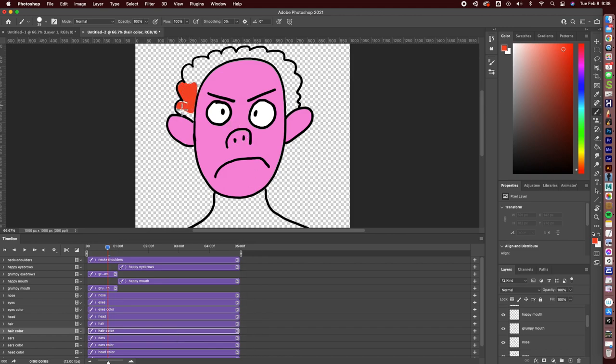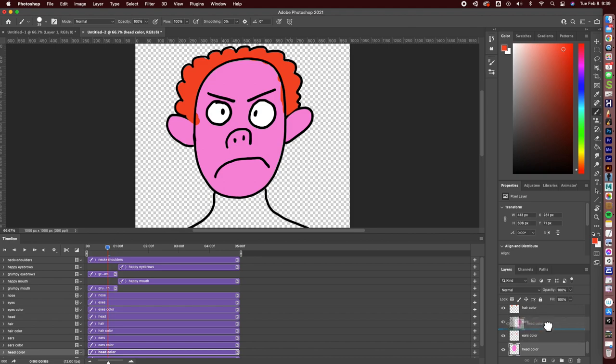And because it's behind that other layer, I can even go, oops, oh, I see. The head lines are in the right place, but the head color actually isn't. So we're going to have to go back and fix that once I finish coloring this in. And see how if I color past that line, it goes into the head. So I need to find the head color right here, and move that above the hair color. I want it to be right below the head layer. So I'll actually change this one to head ink.